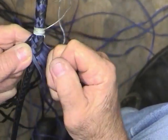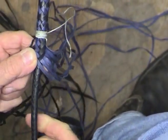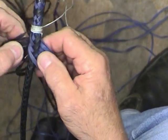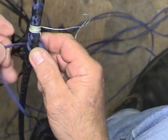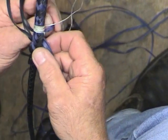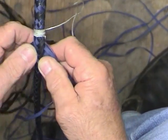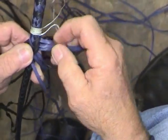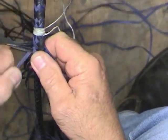This strand I've left fairly dry, and the reason there's a fair bit in the belly for a start, but the other reason is that if I put too much grease on these strands, I think, as you saw at the beginning of the thong, the blue is going to go nearly black. I don't want that. So now, sequence is under 3 over 3.